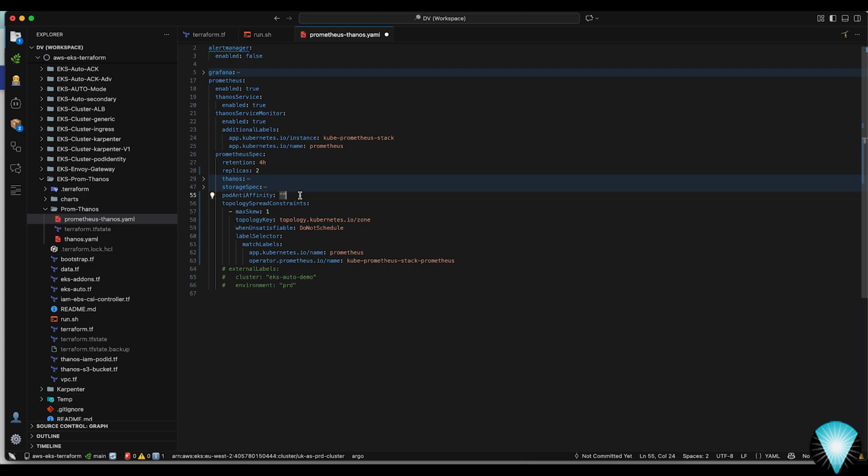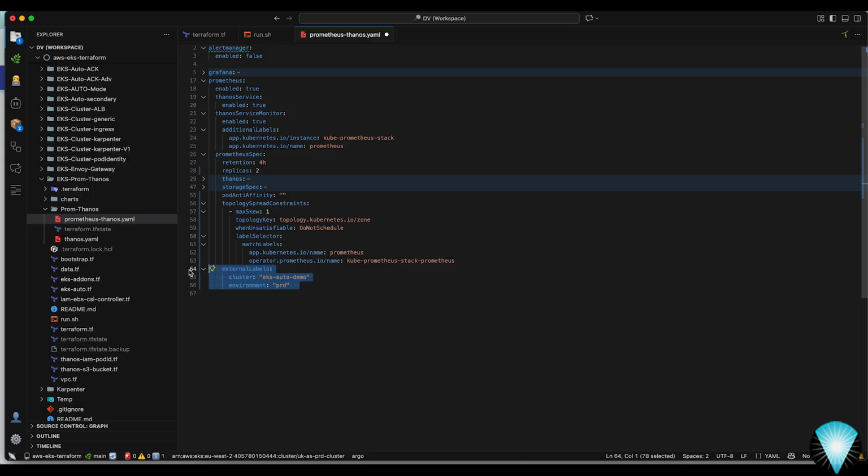So this will disable the anti-affinity, and then you define the topology spread constraints. In this configuration, I'm putting a topology spread constraint based on zones. So 2 Prometheus instances will run in different zones. So that increases the availability in case of zone failure.